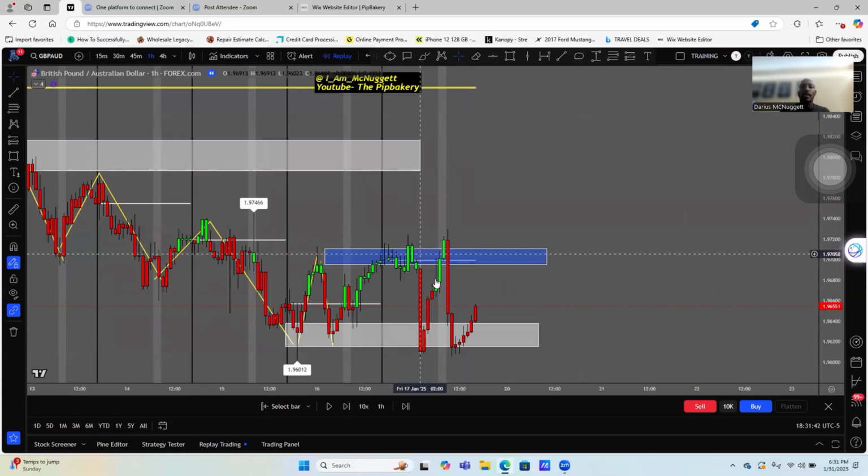But what did it do? It pulled back and created another high. So because it created a high, all right, bet, sellers are still in control. So we're still in the downtrend because that cycle hasn't changed yet. We haven't got a higher high, higher low. Okay, we still got a high.